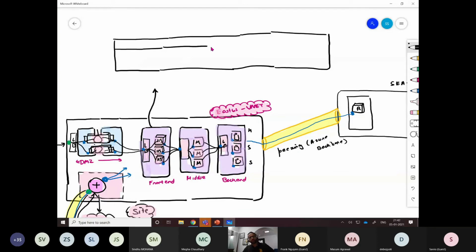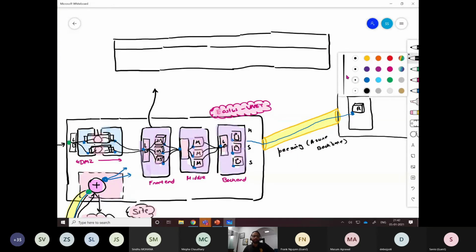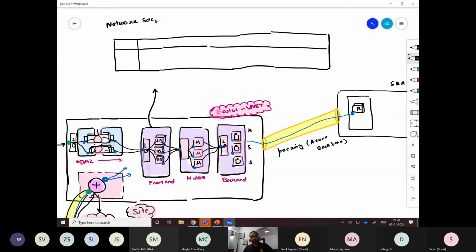Okay, so how do I block it? How do I tell Azure, see, block all this traffic, don't let the traffic come from outside? Block it. So I create a network security group like this. Network security group is called NSG for short. What is it?